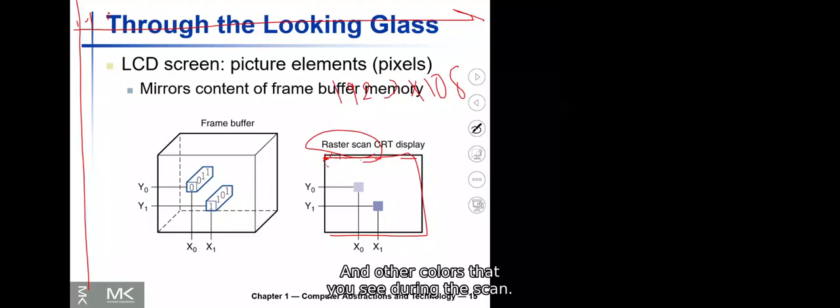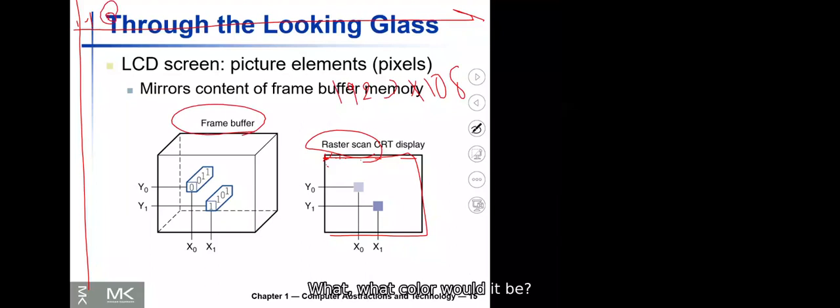So during the scan, how does it work? It looks at a frame buffer. So when it reaches this point, what should it be? What color would it be? It is here. For example, this point at x0 and y0, we have, let's say, three 8-bit numbers. One of them corresponds to red, one to G, one to B. There are 3 bytes here at this position in the frame buffer. The raster scan reads it, sees what the values are, then the transistor passes the light for that pixel, then goes to the next pixel. Start here, then the next one, then the next one, and it scans the whole display.